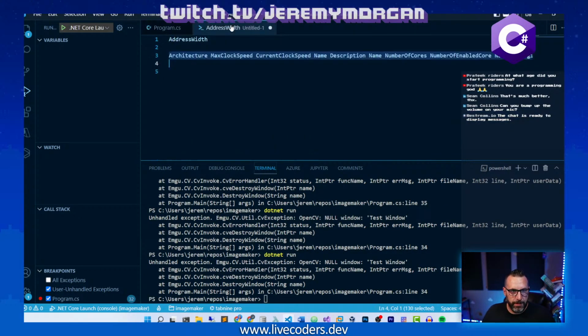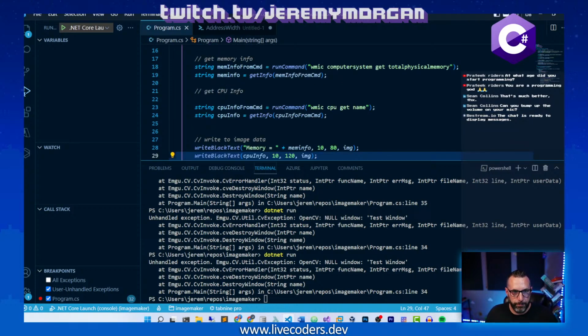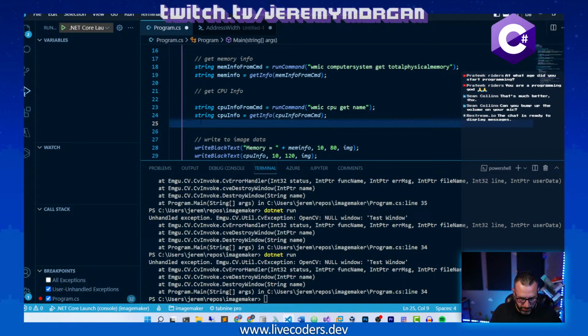Let's go back over here and see what else we can do. We can say max clock speed. So get CPU info, get memory. Let's say string CPU clock speed equals, how would we do this? Let's see. CPU clock speed command.